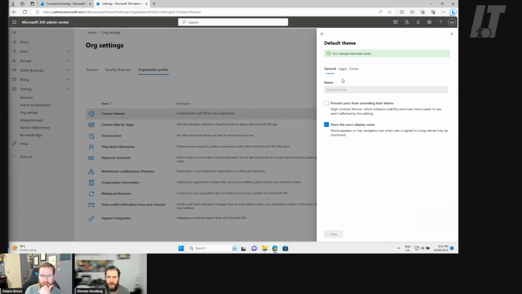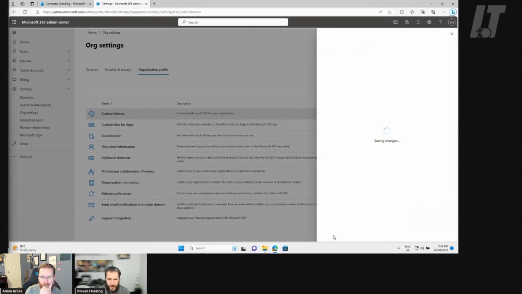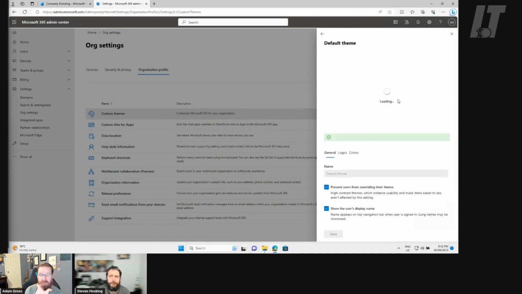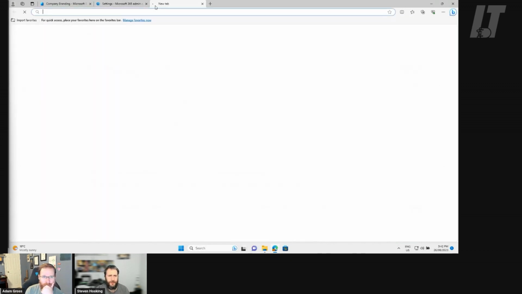That means anywhere they see that logo, they'll be able to click on it and get somewhere. We're also going to show username, displaying the user's name, which is pretty cool. And no, you have to use my theme because my theme's most important. If you say so, sir. I think so. That should apply pretty quickly.